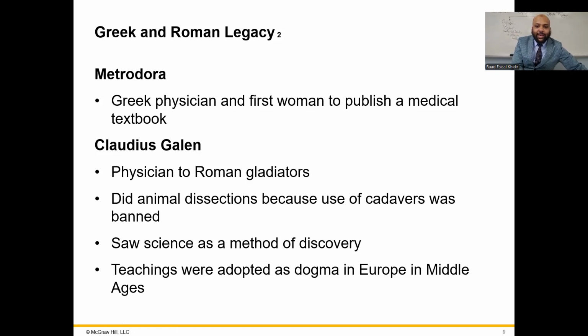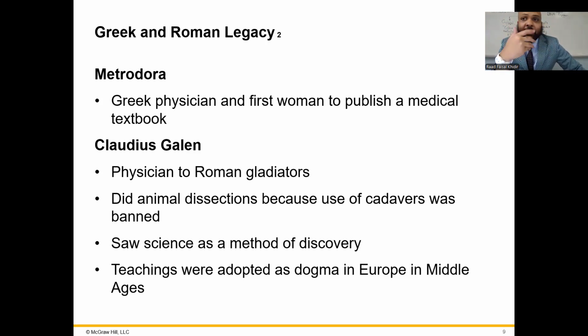And then there's Claudius Galen, and he was the physician for the gladiators. I mean, back in the day, they didn't have basketball or the NFL, so their fun was to watch two people killing each other. And that actually happens now, UFC, all that kind of stuff. But what Claudius did was he would wait till the fight was over, then he would take samples of the injured body and investigate all of the dead tissues.